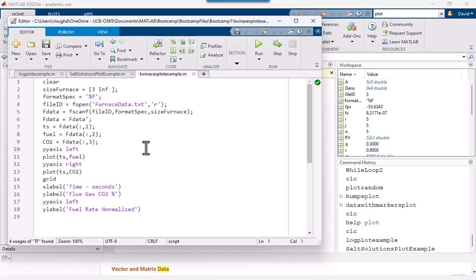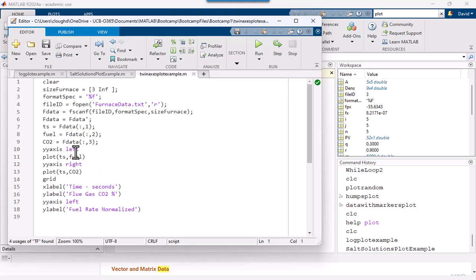And then what I want to do is plot this on a plot where the fuel rate is on the left and the CO2 is on the right axis. So that's where I use this y-axis command with the keywords either left or right.